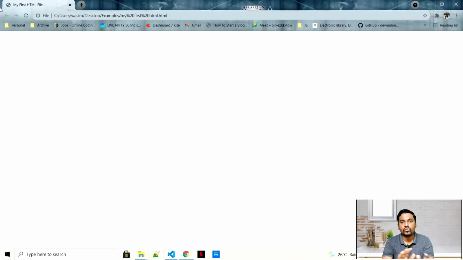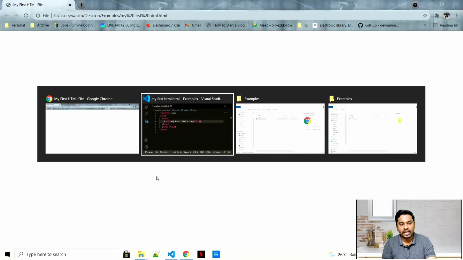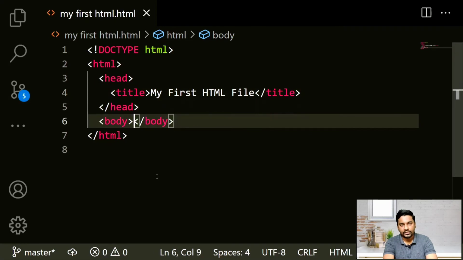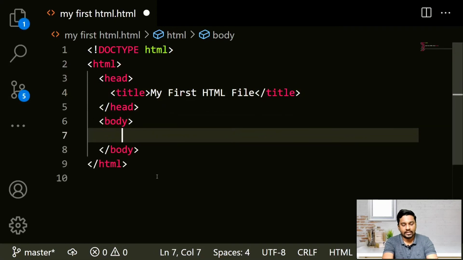The head part, there goes your title into the head portion. Now my body part is empty because I haven't written a single tag into my body. Let's add our first tag, that is our heading tag, H1, heading.